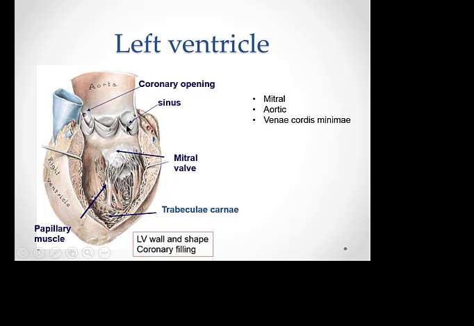So the aortic is also a semi-lunar opening. The left ventricular wall is much thicker because the right ventricle pushes blood through the pulmonary artery to go to the lungs. Lungs are very close by. Left ventricle pushes blood to go to the aorta, which has to go to the whole body. So the wall of the ventricle has to be very thick so that it can push it. So the myocardium is 3 times thicker. So very, very thick wall.